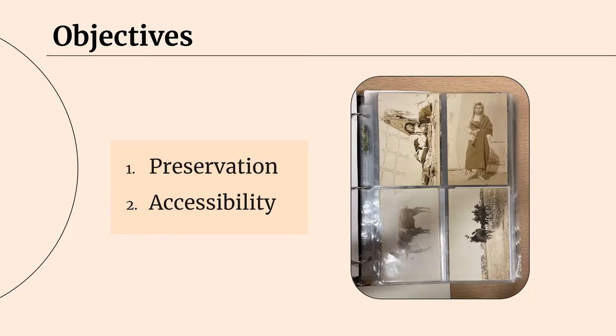Secondly, because they were not numerically ordered by accession number, it was very difficult to find specific postcards. I was told it could take hours to days to find requested postcards because you would have to go through numerous binders like this one to identify the specific postcard. So not only was it time consuming to find these postcards, but it was also detrimental towards their preservation because many postcards would be unnecessarily handled and exposed to light, which could lead to ripping or bending caused from mishandling and light damage from UV exposure.